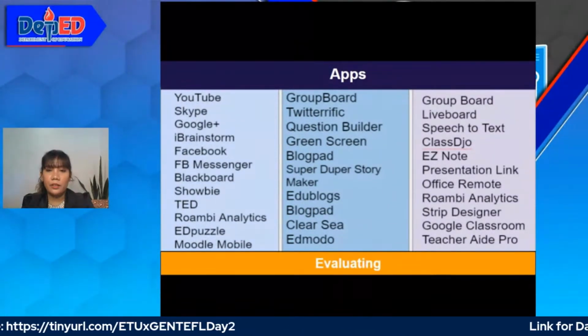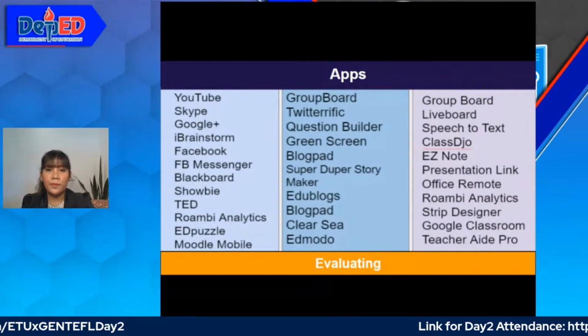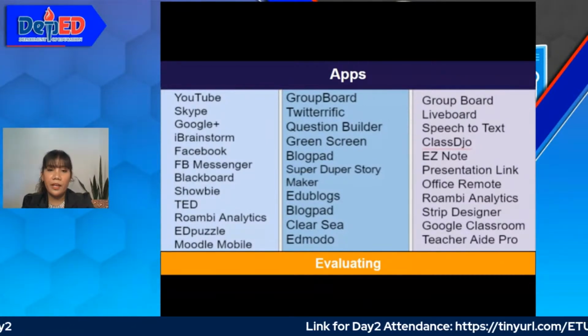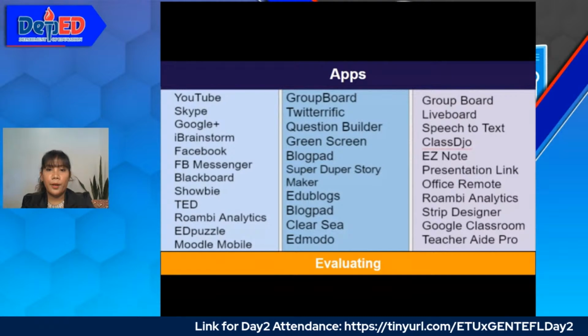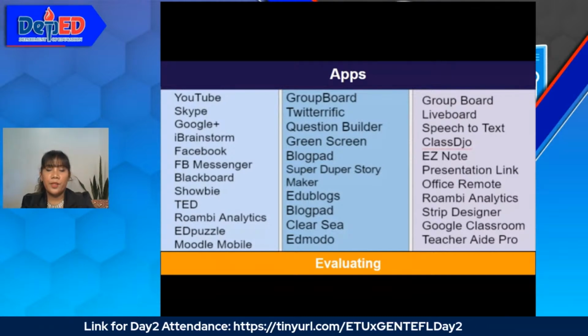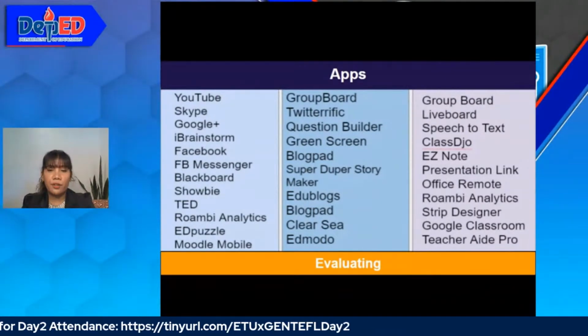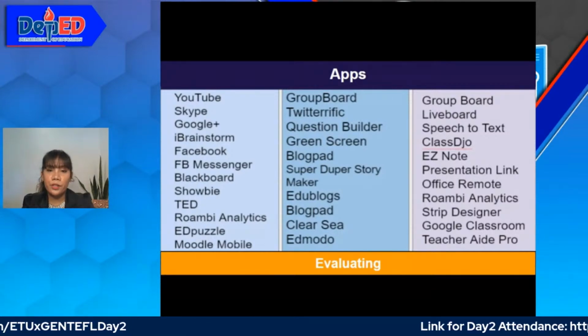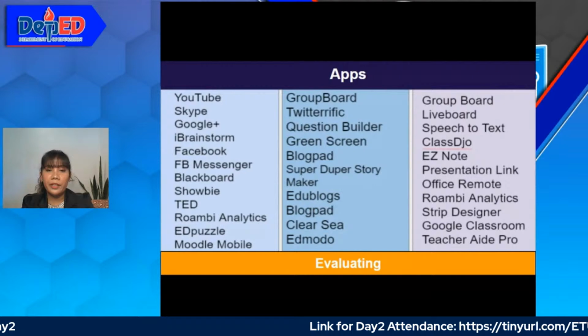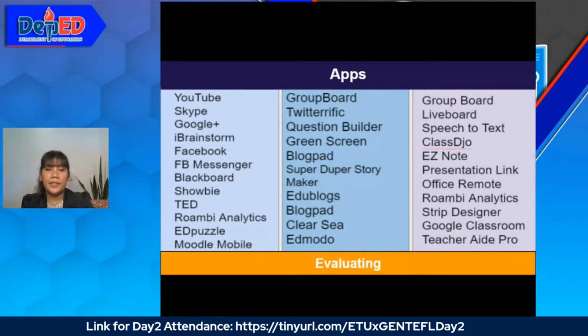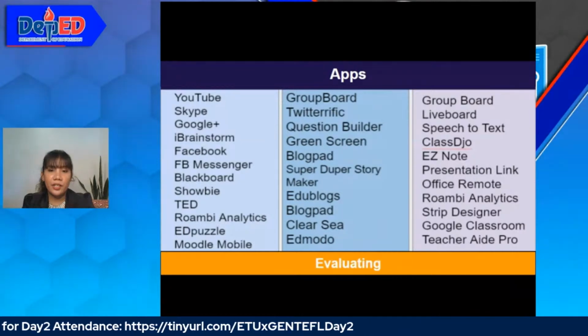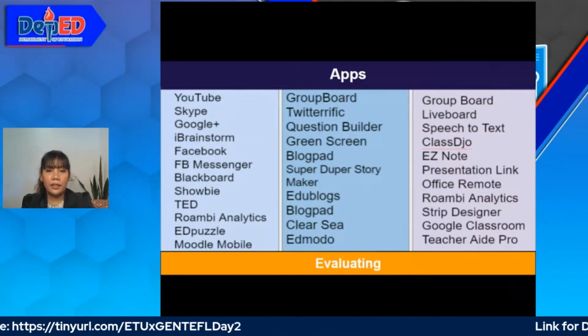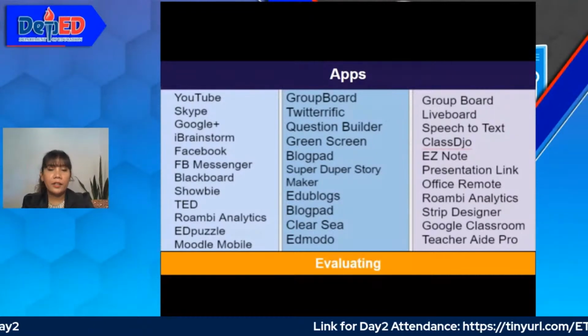This is an example before we proceed to the next stage. This is Class Dojo. This is one of the apps under evaluating. It is a school communication platform that teachers, students, and families use to build close-knit communities by sharing what's being learned in the classroom through photos, videos, and messages. It is an online behavior management system intended to foster positive student behaviors and classroom culture.